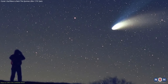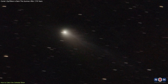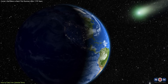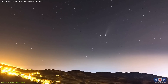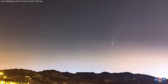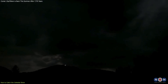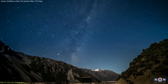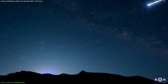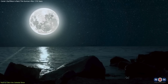For those eager to witness the beauty of Comet 13P-Olbers, knowing when and where to look is crucial. The best time to observe the comet is when it is nearest to Earth, around mid-July, during its closest approach. During this time, the comet will be positioned in the northwest sky, appearing just above the horizon shortly after sunset. To maximize your chances of a sighting, find a dark sky location away from city lights, as light pollution significantly diminishes the visibility of celestial objects. A clear, moonless night provides the best conditions, as the Moon's brightness can also obscure fainter objects.